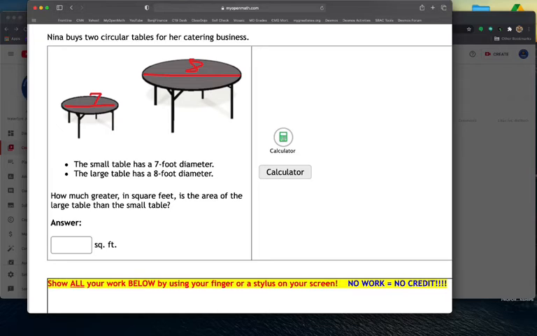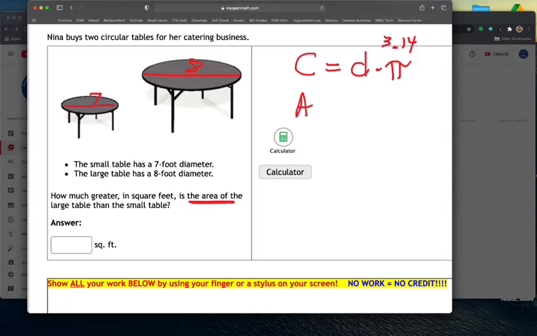Well, thinking back to the things that we've learned about circles, to find the circumference of a circle, which is the distance around a circle, we multiply the diameter of the circle times pi, and remember, we typically use the value 3.14 for pi. But we're not finding the circumference of a circle in this problem. We are clearly dealing with the area.